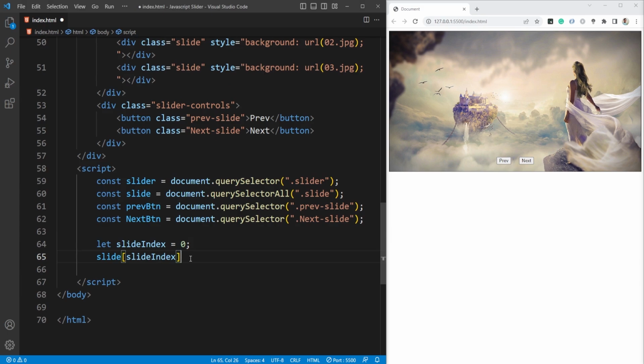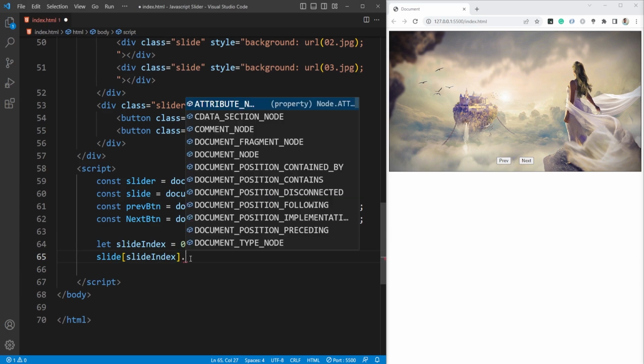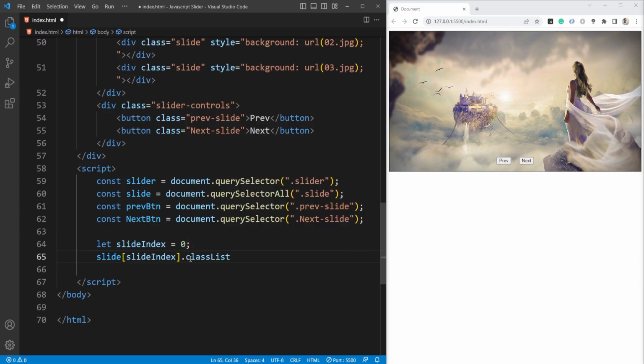For that, we need to use the classList property, .classList, then .add function. Inside the round braces, I'm going to pass the class name, and our class name is active. It means whenever we load the page, it's going to use the slideIndex value as the position. By default, it's 0. Then it's going to add the active class to that particular slide.